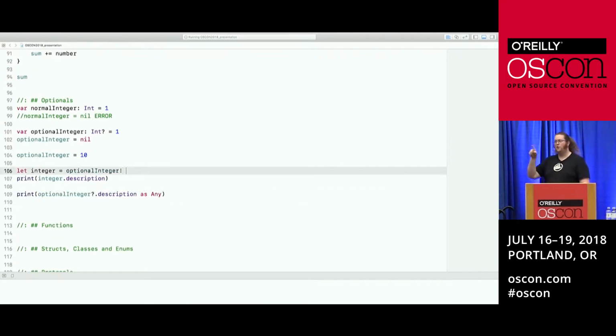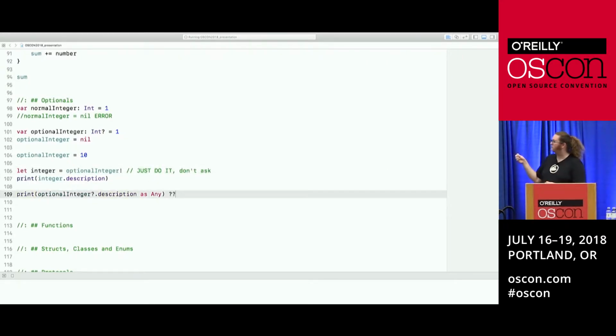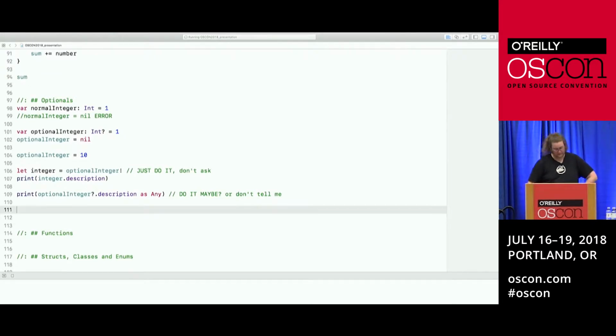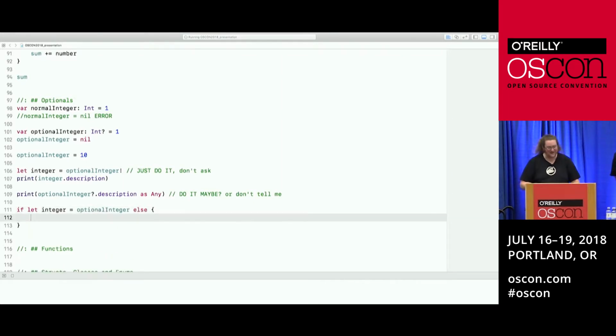The next way is to use the optional unwrap operator there, which is that question mark. I wish they didn't use a question mark because question mark is so overloaded, but whatever. What that does is it tries to unwrap. If it fails, it just sort of silently fails and continues with the next chunk, which can be really, really bad. The third way is to check if something is optional and then worry about it.